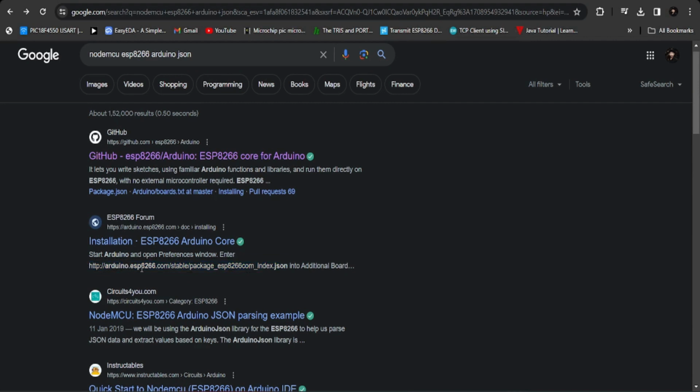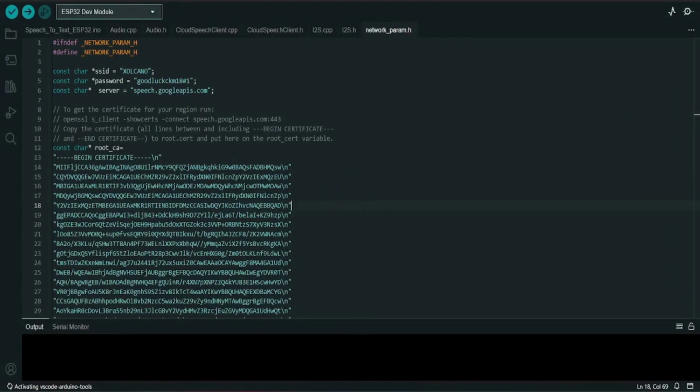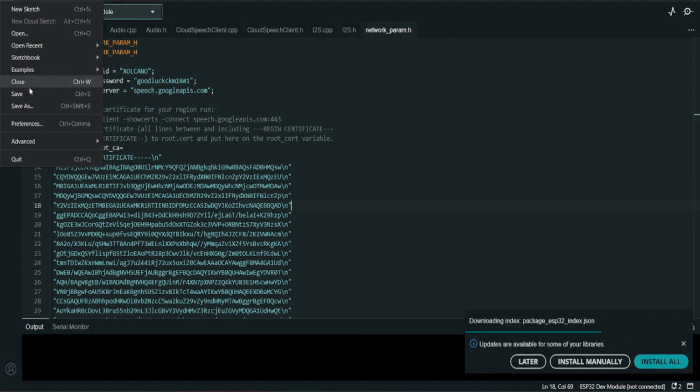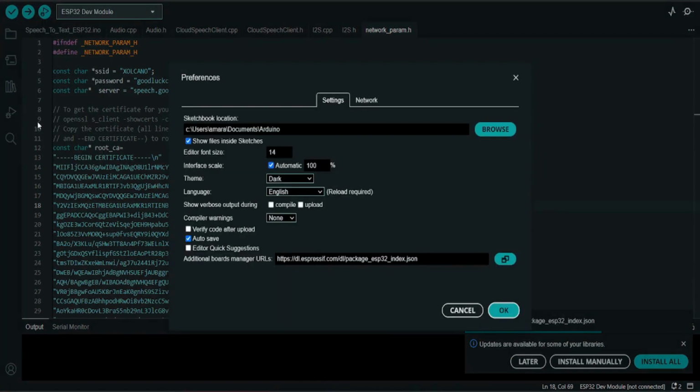Okay, arduino.esp8266.com stable package_esp8266com_index.json. Okay, then go to the Arduino IDE. In Arduino IDE, go to File and Preferences.